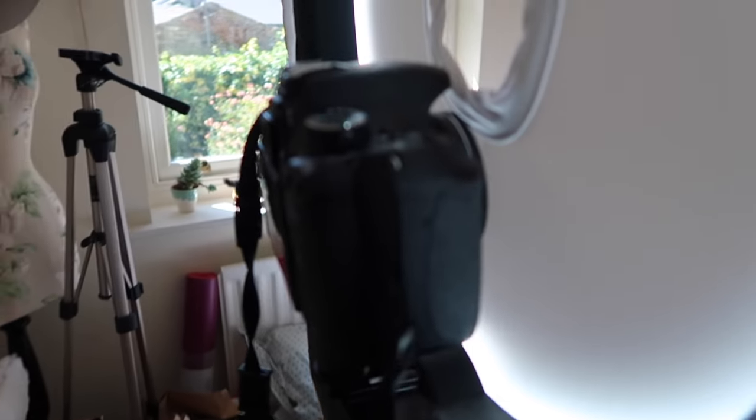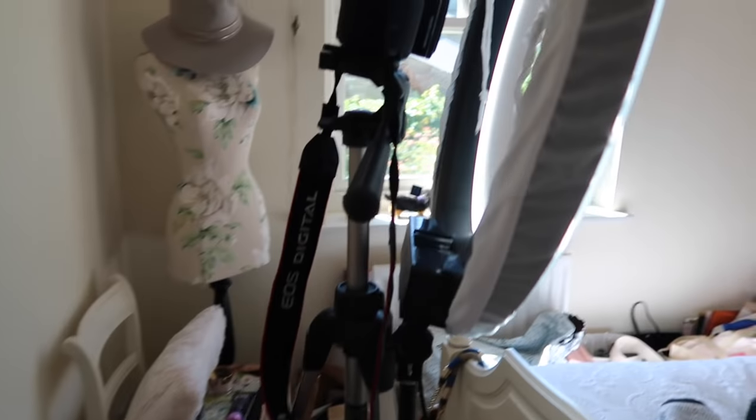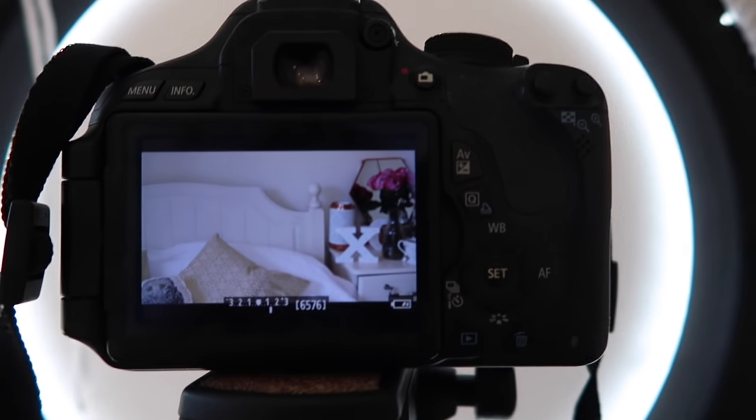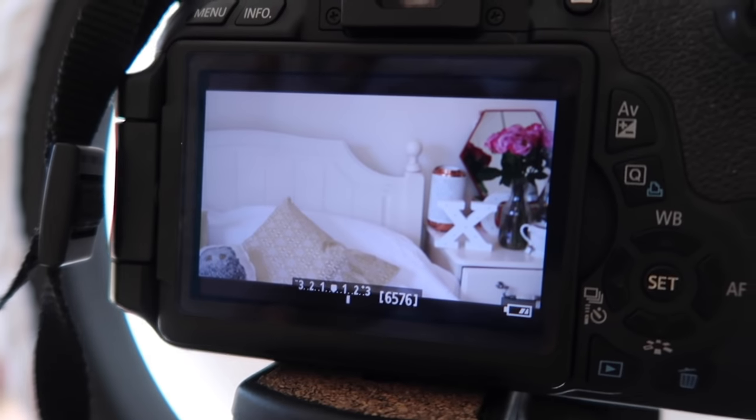And here's a massive design flaw: despite all these items being recommended to buy together, the camera does not reach through the hole in the diffuser, and the dangling attachment piece isn't adjustable so I can't raise the camera height. My camera lens is nowhere near the hole. For now I'm going to have to put the camera on a separate tripod and aim it through the opening — definitely not ideal.